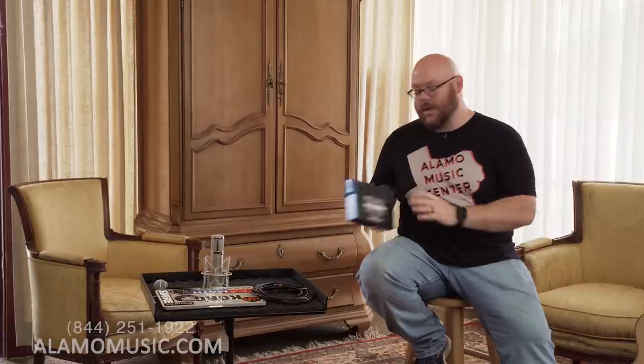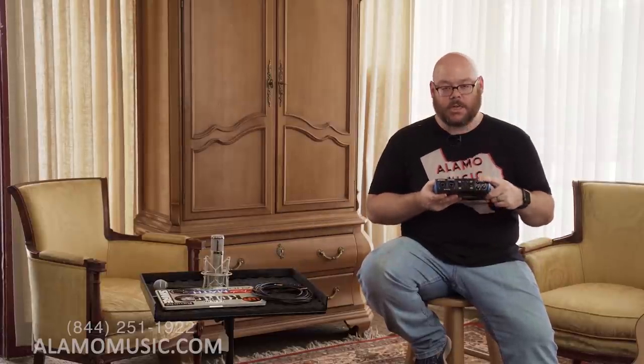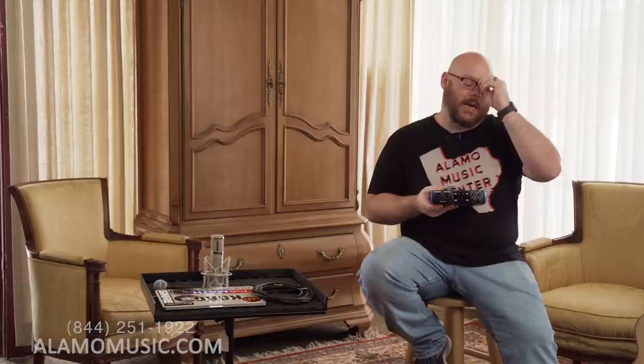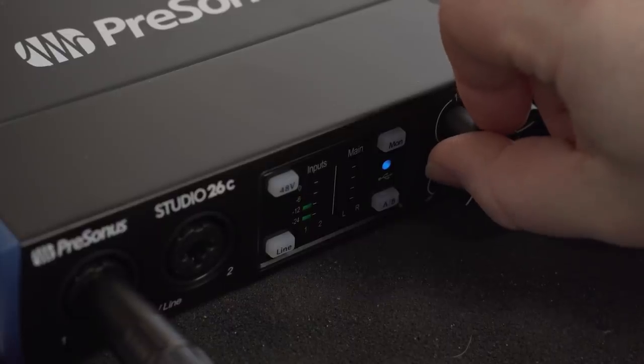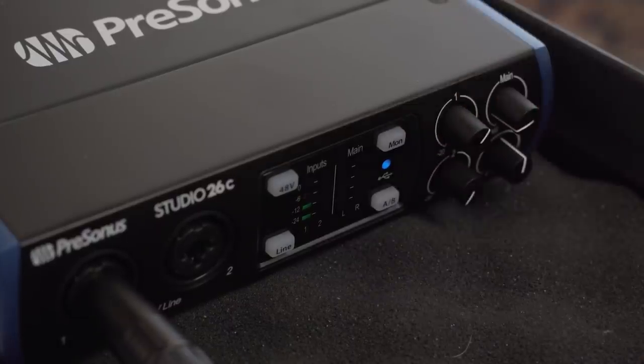Now, for most interfaces, you're going to have an adjustment that's going to be a knob of some kind. Some of them even have a little scroll wheel, or you can make changes in the software for this, not your digital audio workstation, that's later. But you want to use your adjustment on the interface to then adjust your input gain. So you've got the mic or the volume on the pickup set. Now you're going to see where it's at on here, and you're going to bring it up to a healthy level.